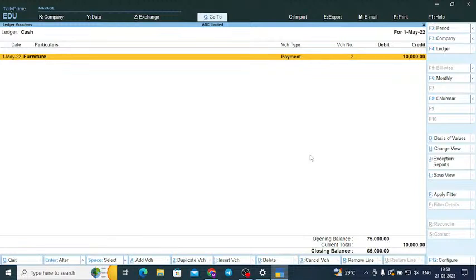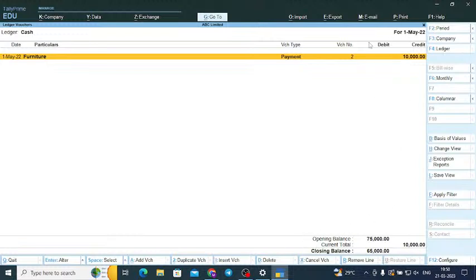Now I want to see. So let me repeat it. 2-3 pieces of information you have to understand in this screen. One is the date. For which date I am seeing it? It may be a date or it may be a period also. Date means it's a single day. Okay. Period means there will be from date and to date. More than 1 day will be there. So this information you need to know. The next one is an opening balance.